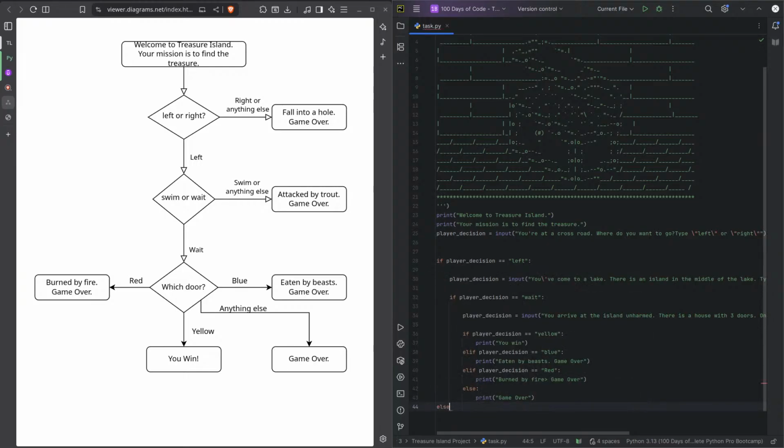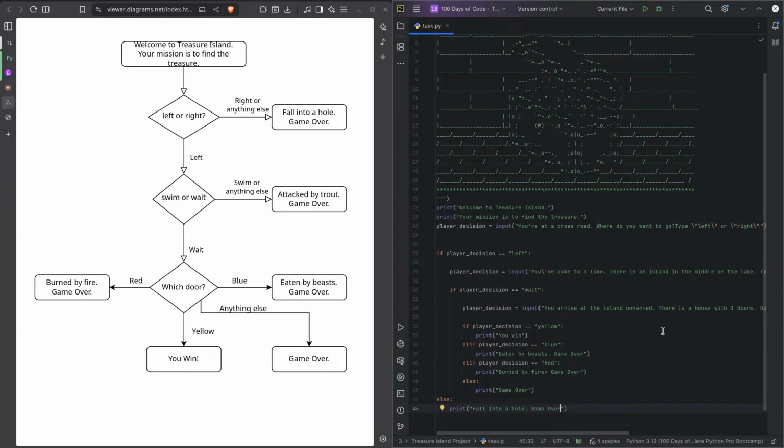Okay, beautiful. Then we're gonna have an else, and then we're gonna print fall into a hole. Then we're gonna have game over. Okay.